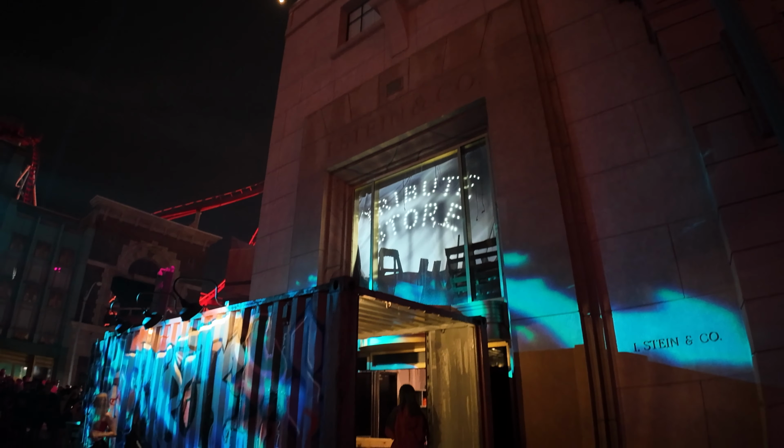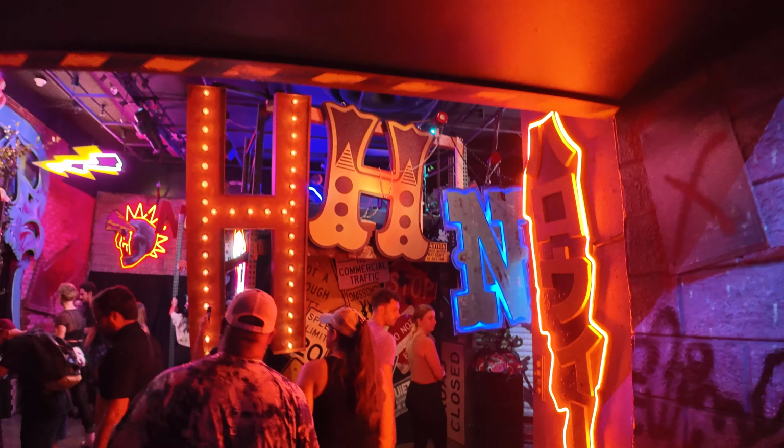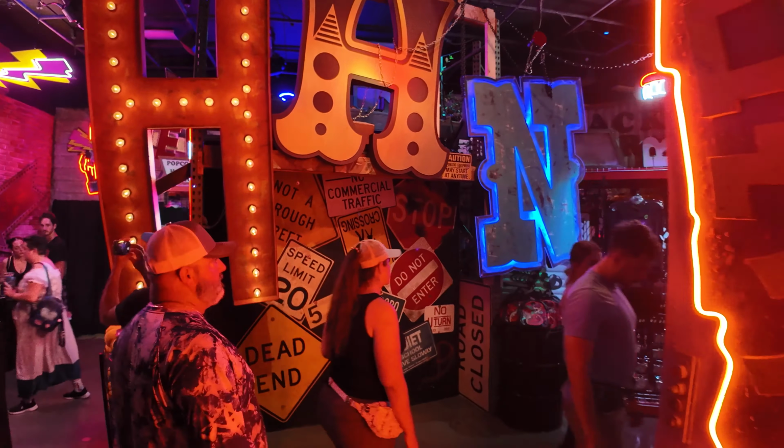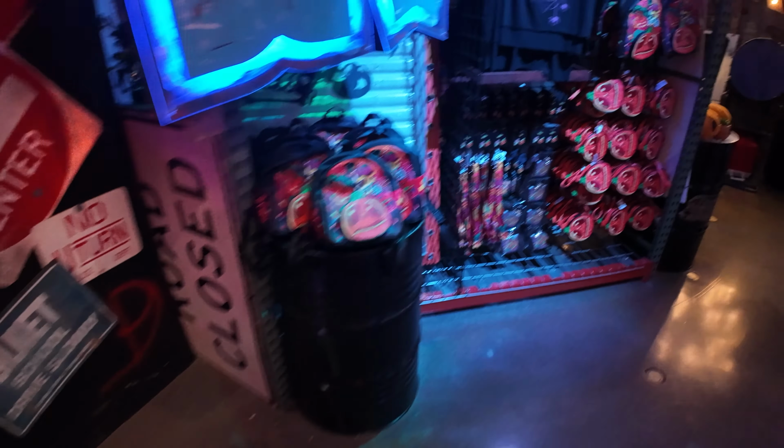Look at this rain effect on the storefronts here. So obviously, I don't know why they just stuck it in that corner, except for the fact that I think that was an effect in last year's tribute store when it was a comic book theme. I vaguely remember there was a lot of that rain effect, at least in one of the scenes. So I don't feel like it was very appropriately placed there. Just kind of felt like it was thrown in.